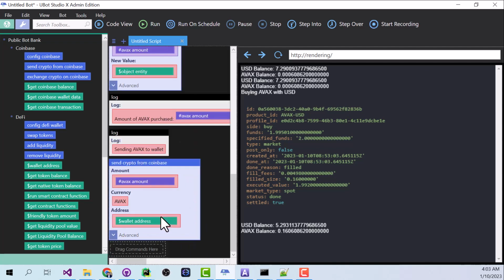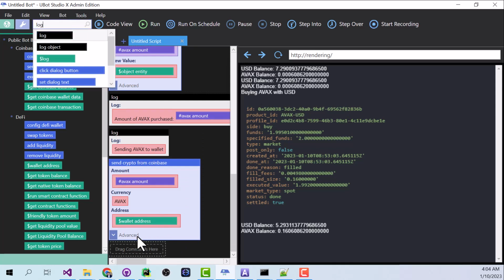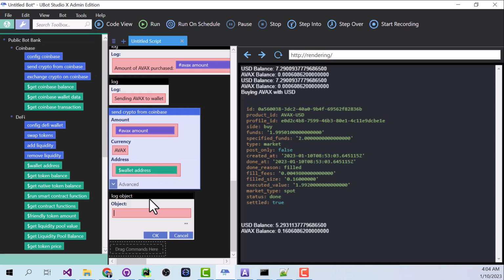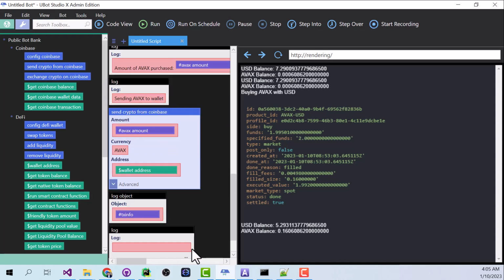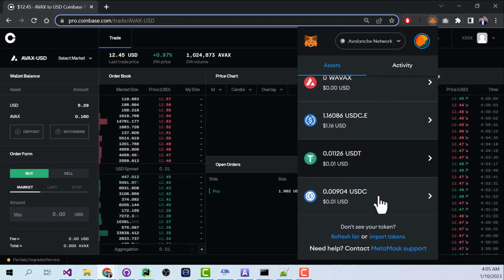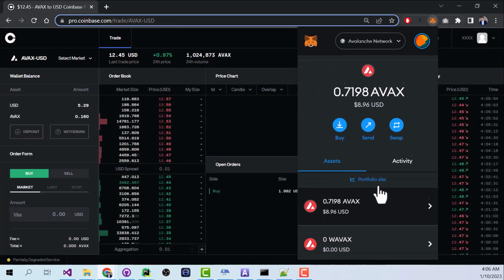AVAX, of course, is short for Avalanche. Hit OK, hit OK. And after that's done, the first thing I'm going to do is log my TX info variable. The second thing I want to do is log how much AVAX I have in the account. Now you'll notice we have get token balance and then we have get native token balance. The difference between these is that all of these are tokens that are on the Avalanche blockchain.